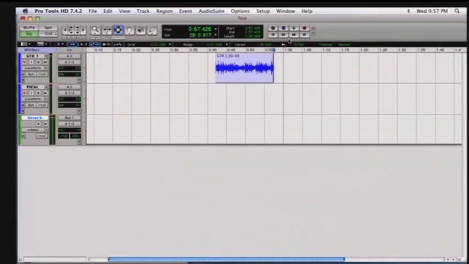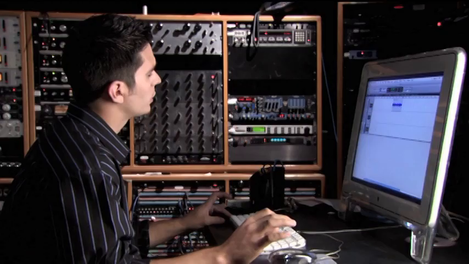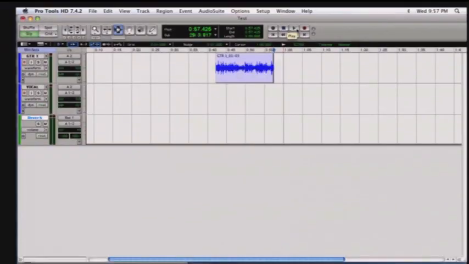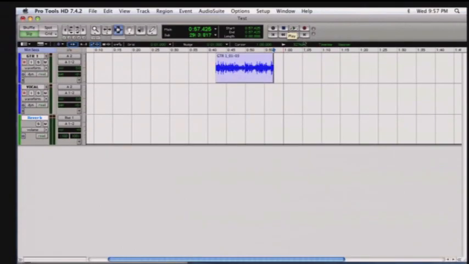Let's try it. So the easiest way to do loop playback is to go to the playback button, hold down the control key on the keyboard, and select it. This will allow you to cycle through different modes of playback. Notice the first one was loop playback. We'll stay with that. I will double click on the region. This will allow me to select the region. If I were to select once anywhere else, it moves my cursor, my playhead. If I double click with the selector tool, again, it selects the region itself. Let's press play, see what we got.